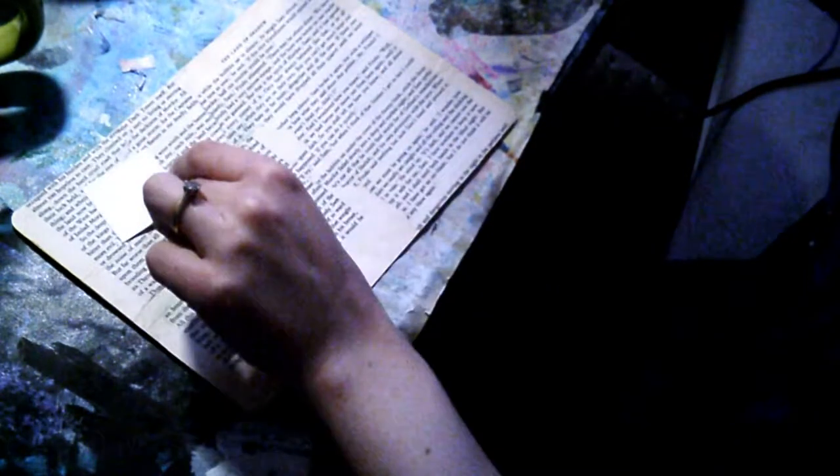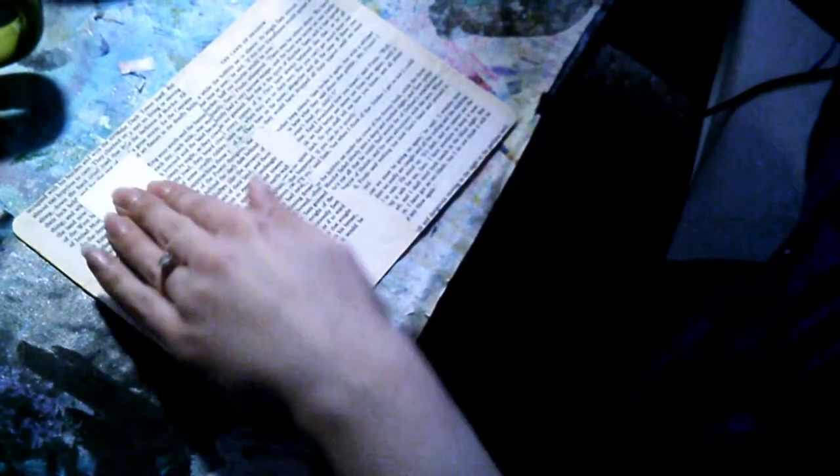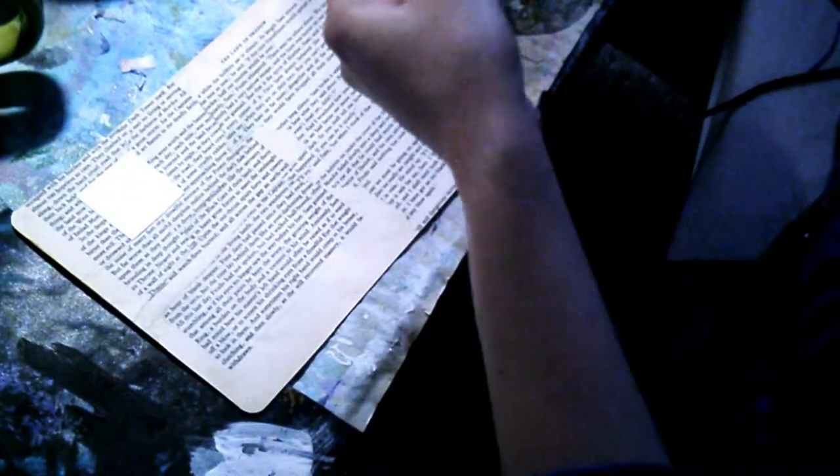I'm not going to worry about where these squares are going to go. Just going to put some down. The gel medium, just because it's a little bit heavier than a paper or anything like that. So just want them to stay. Now I'm going to overlap them a little bit.